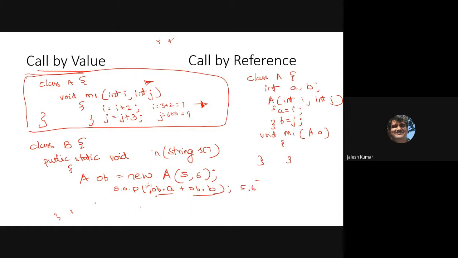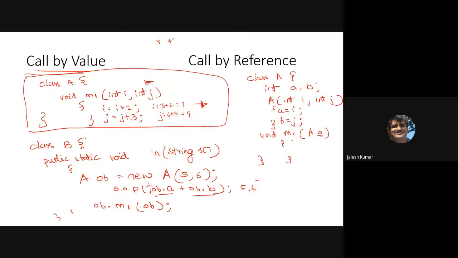Now invoke the method ob.m1 and pass the object ob to this method. You know that ob is of type A, that is assigned to one reference of type A. This is called aliasing. In place of ob, it is transferred to o.